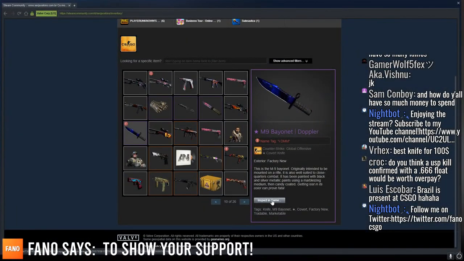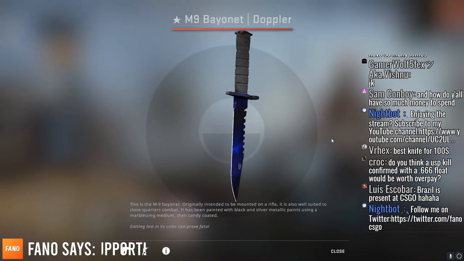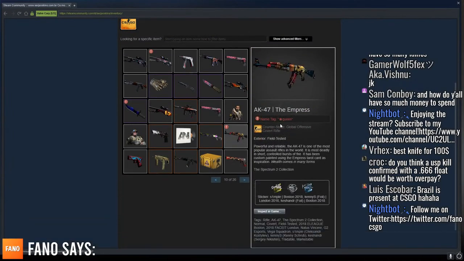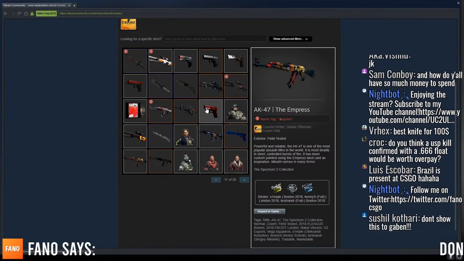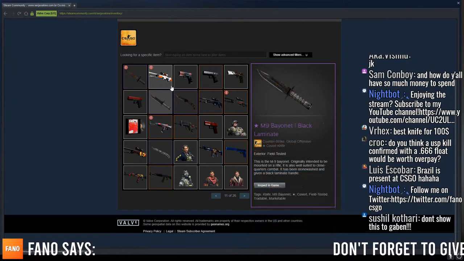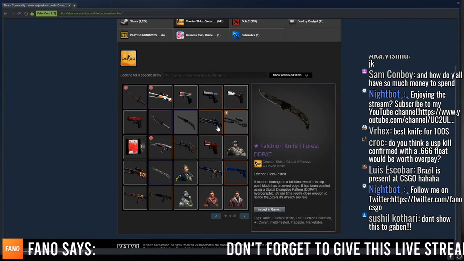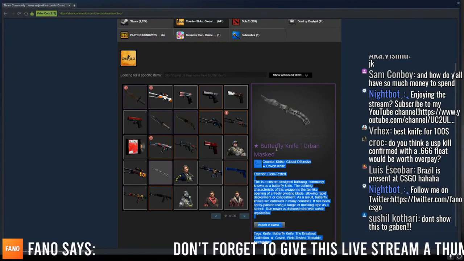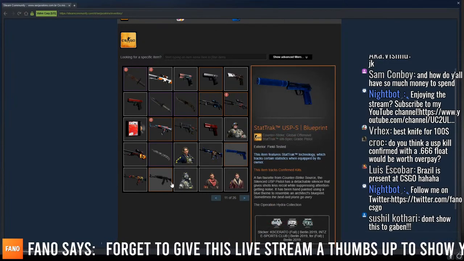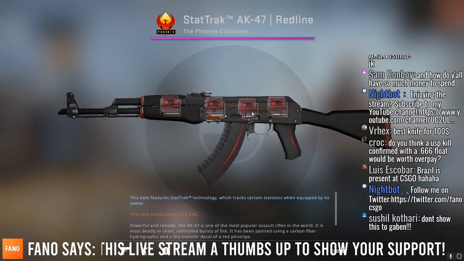Wow, he has an M9 Bayo. That's awesome. That's really cool. Hats off to you, man. Very nice inventory. How many Empresses do you have? How many knives do you have? StatTrak M9 Rust Coat. He also has an M9 Black Laminate. A Falchion Knife Forest DDPAT. Another Butterfly Knife Urban Masked this time. Jeez. Doesn't end. Another StatTrak Redline this time with iBuyPower.